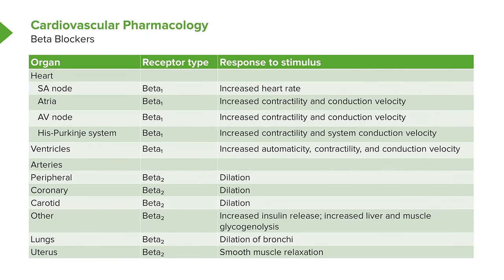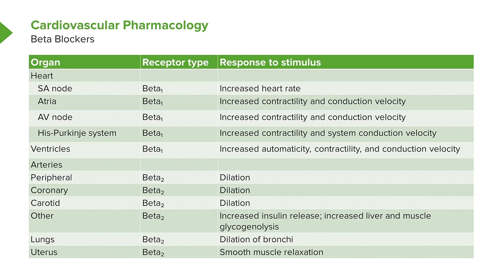I don't expect you to read and memorize this list, but here it shows you all of the actions of the beta-1 and the beta-2 blockers. As you can see, they have actions throughout the body, on blood vessels, on the heart, on the lungs. And of course, what this means is it gives you potential for complications. Let's say we have a patient with high blood pressure and angina. That is the feeling of chest discomfort when there's an imbalance between blood supply and blood demand.